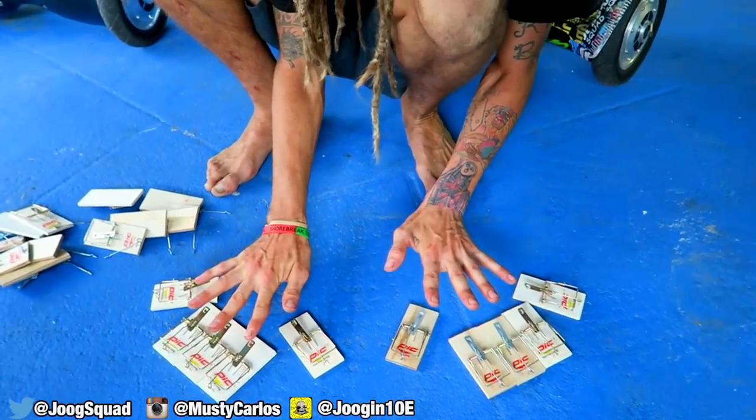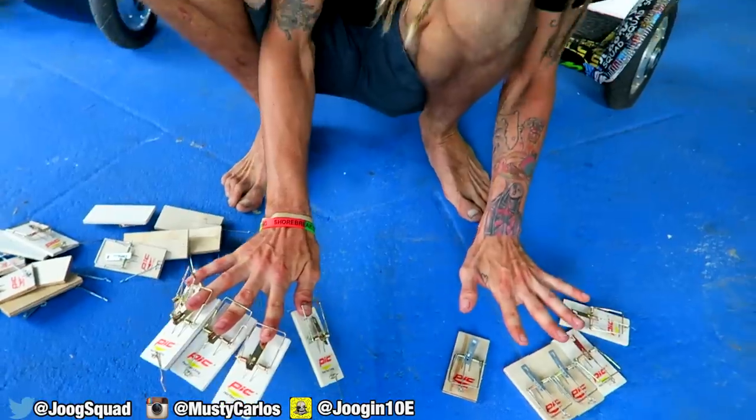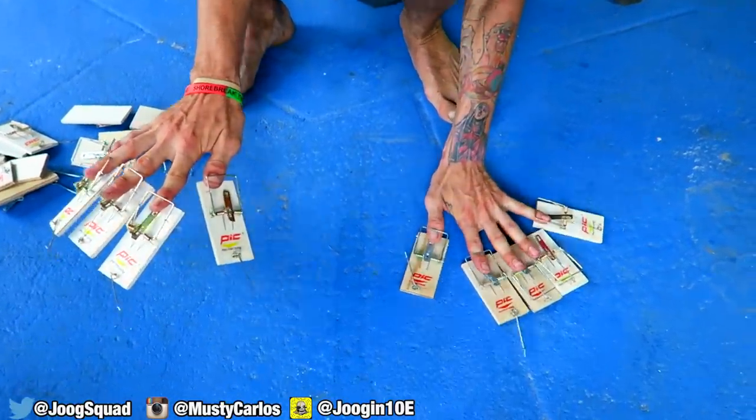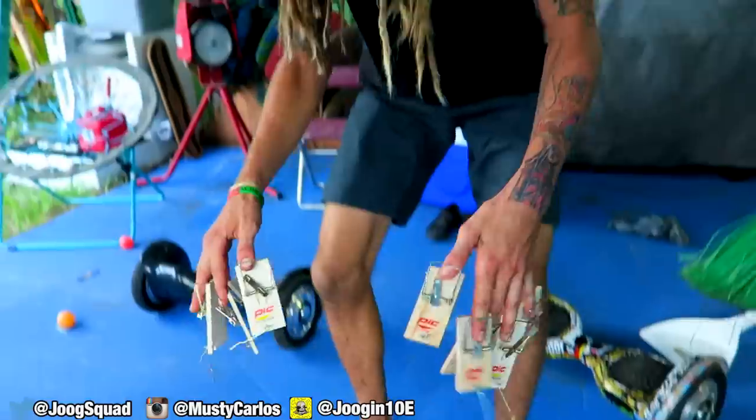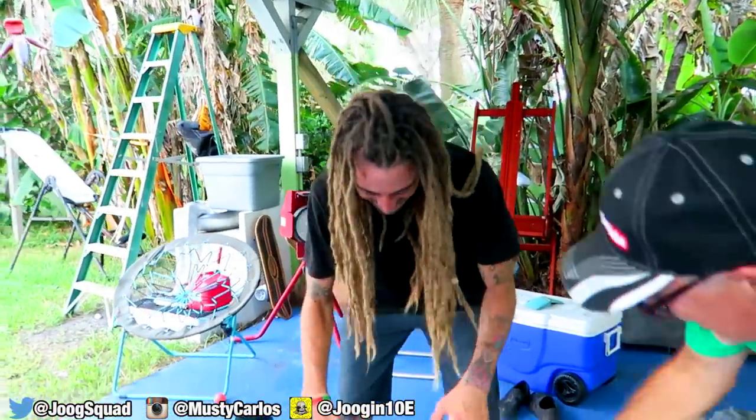Let's see it. Mousetrap Olympics, entry number 2. Ah! Oh! Oh, 10 fingers! Oh my god!